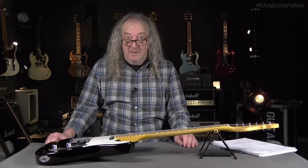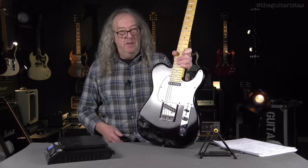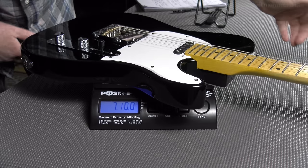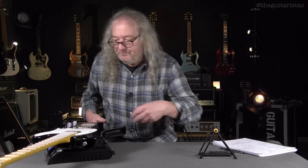Oh, before we do that, let's weigh it. All right, here we go. It didn't feel heavy, so I'm guessing it's a decent weight. Yeah, 7.10 pounds. That's not bad for a Tele, is it? 3.46 kilos, of course.